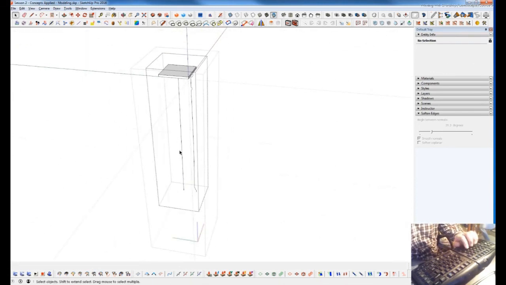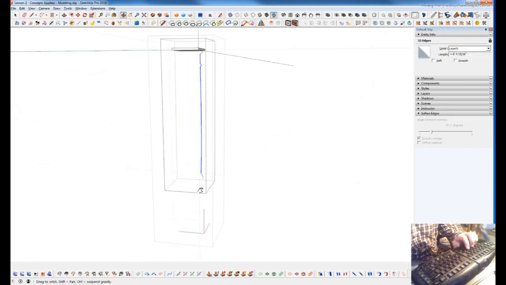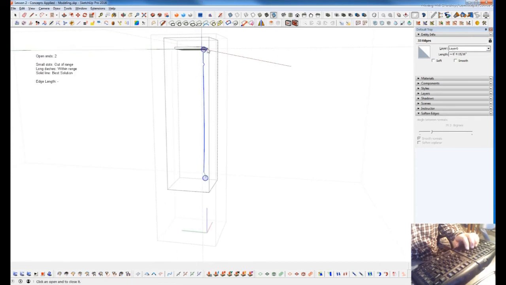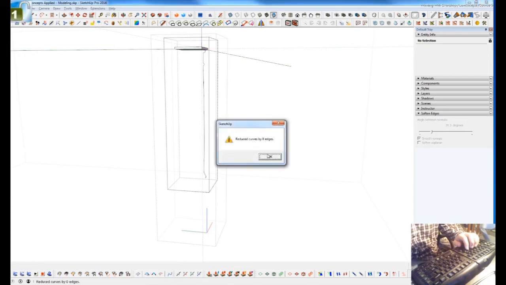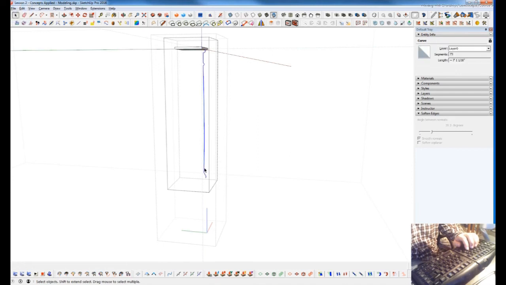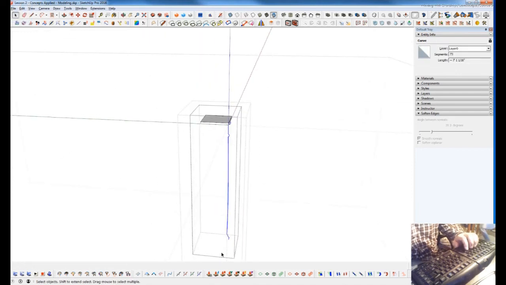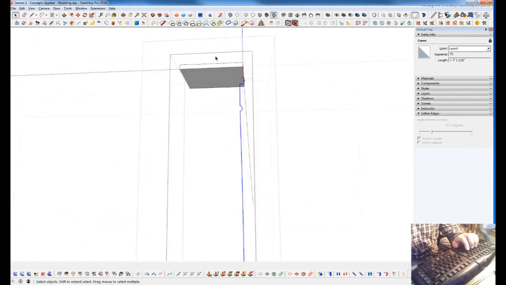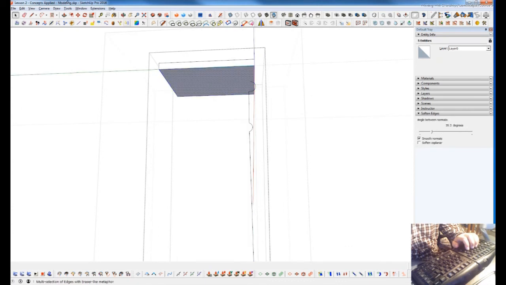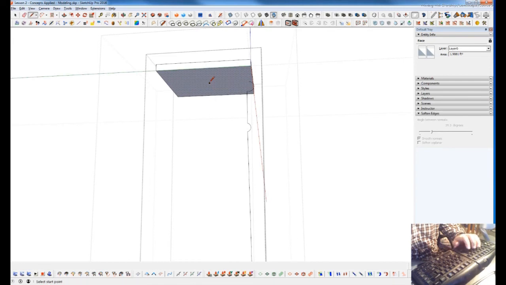Make this easier to see. Get rid of our group here, get rid of this extra edge. I'm going to take all of these edges and make sure there's no other edge gaps. Triple click on that. I'm going to weld them with Simplify to 0. And should have kept that midpoint there, but that's okay. Just going to grab here. Add a center point. I don't even need to draw a line.